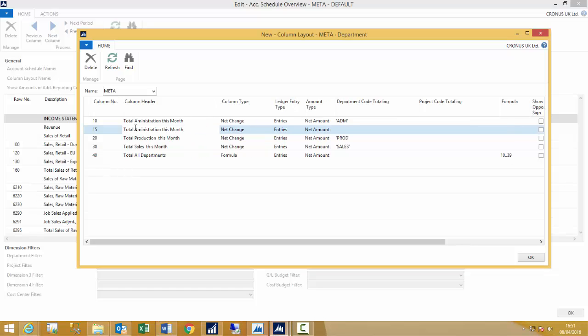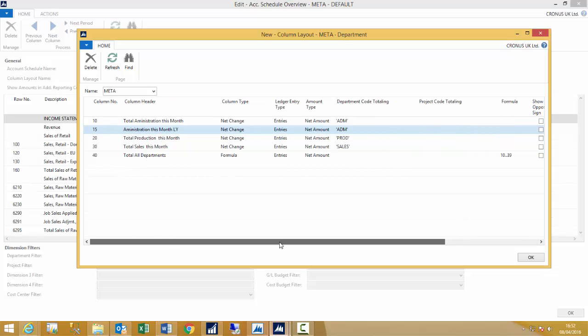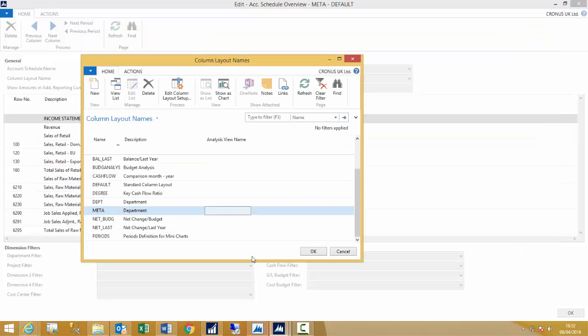I think I've run out of space, so I'll just doctor that slightly, do administration this month, last year, and I can come along and repeat as above for all of those, and then in here I would just simply say minus 1M, year, 1Y, and so on and so forth. So when I'm happy with those columns, I can just say OK.